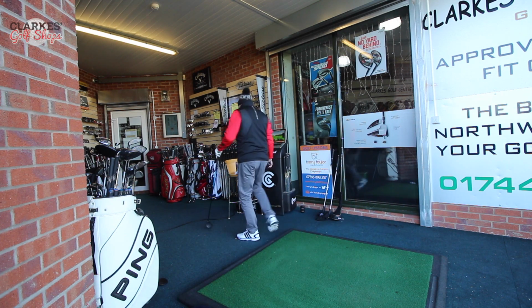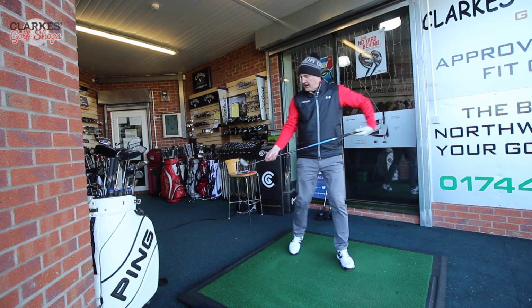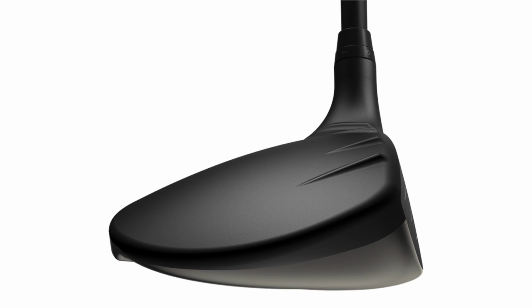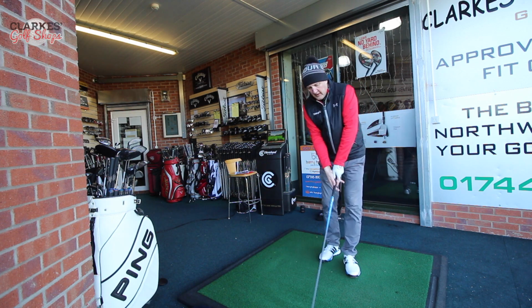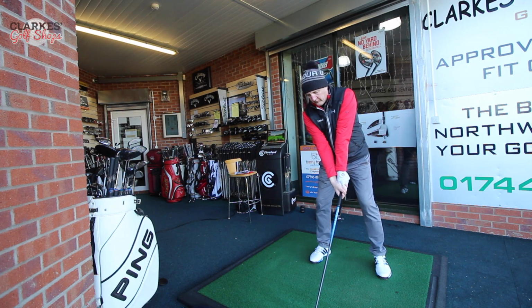Let's just make sure all our data is okay. Yeah, we seem to be good there. So again, what you've got here is a slightly elongated crown. This SF Tec is set up as standard at 16 degrees, so it's slightly higher in terms of the launch. The standard 3-wood is set up at 15 as standard. Easier to launch, and it's got a slight draw bias on the club. Now, as I said, I've been set up with a stiff flex shaft in this, and it seems to make a considerable difference between that and the regular. So again, it just shows the importance of getting custom fit.